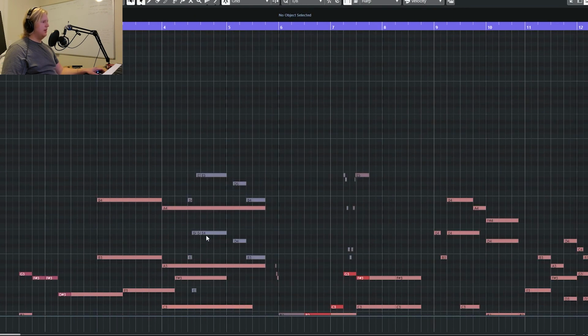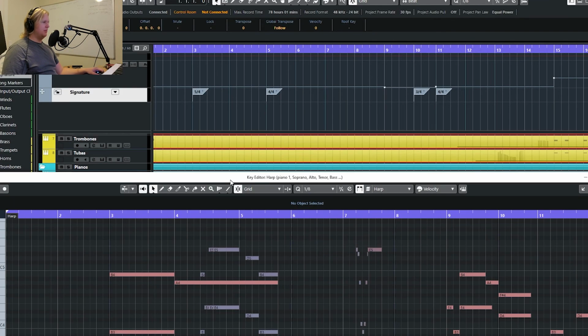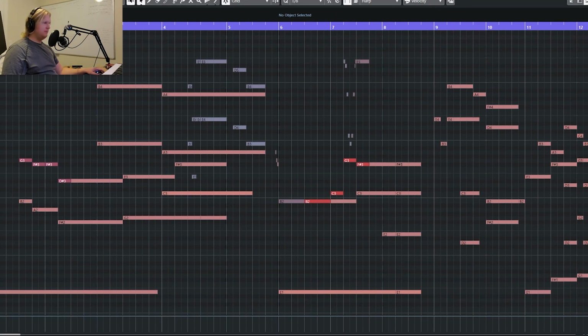Now, as you heard there, it has got some little flourishes in the harp and the piano, and it also goes into 5/4 time there for a second for two bars here, as you can see by these time signature changes, and then it goes back into 4/4. This could probably have been because it had to be synced to a film, or it would have been put in to sort of draw it out a little bit longer, emphasize the emotion of it. You can hear we don't really have any sort of rhythmic movements yet.